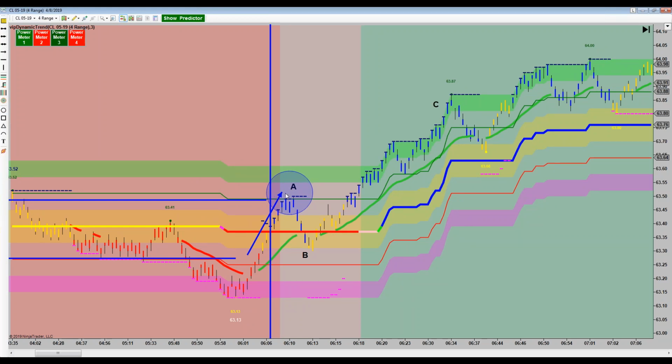In and of itself, the thrust to A does not indicate that the trend has changed, right? That's not a trend change with a thrust. You need more than that. Now, here, the market pulls back, and there's actually a couple of spots that you could have boxed it with the region box tool. Right here, and then it paused again right here.